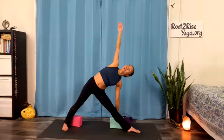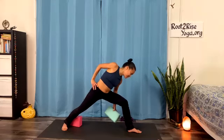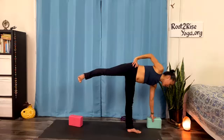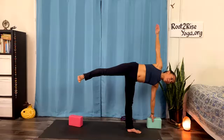So as we enter Ardha Chandrasana or half moon pose, steady your gaze now on the ground in front of your left foot. You might like to place your left hand on your left hip. Bend your right knee, crawl your right fingertips about 6 inches ahead of your right pinky toe and out to the right corner. Drag in your left foot and flex it. Lifting your left leg parallel to the floor, turn your chest completely open towards your side wall. And maybe explore raising your left arm too.